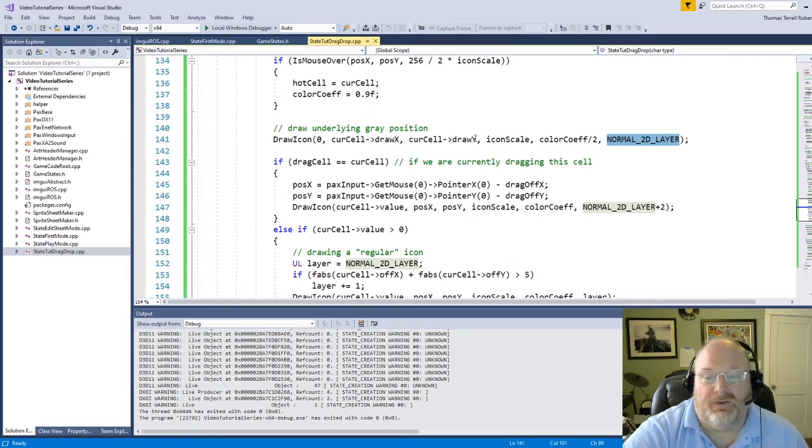And when you no longer want the icon to exist on the screen, you ask the central manager to give it back to you and deregister it. So we're all doing the same thing, just in slightly different ways.